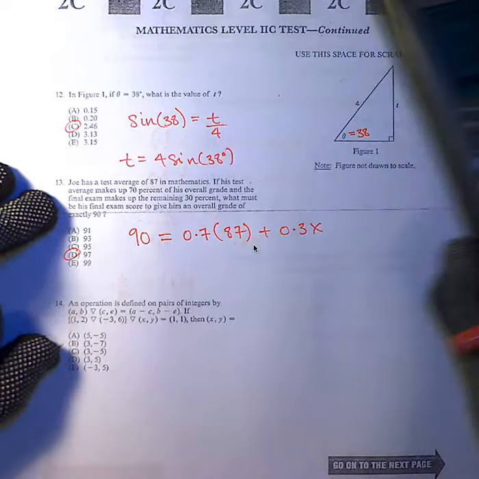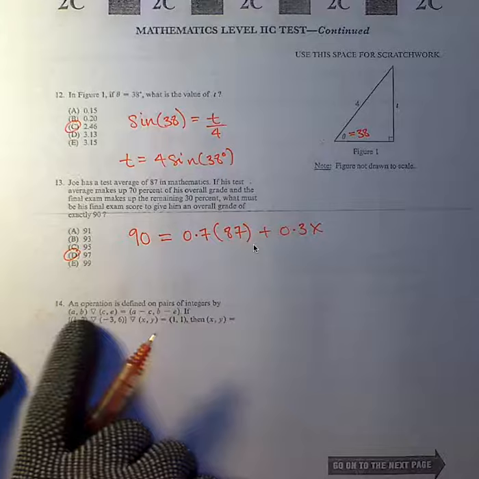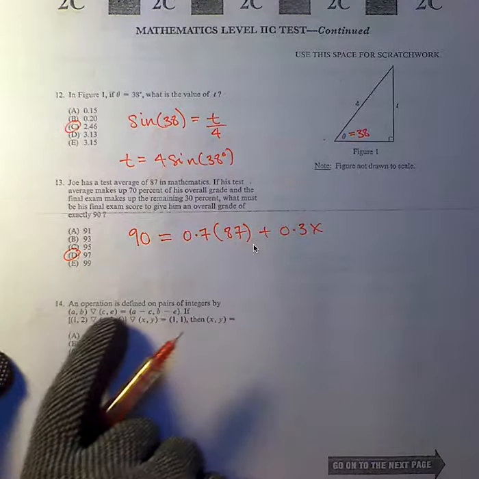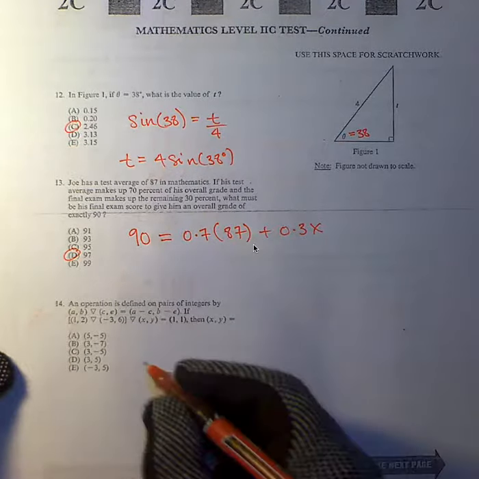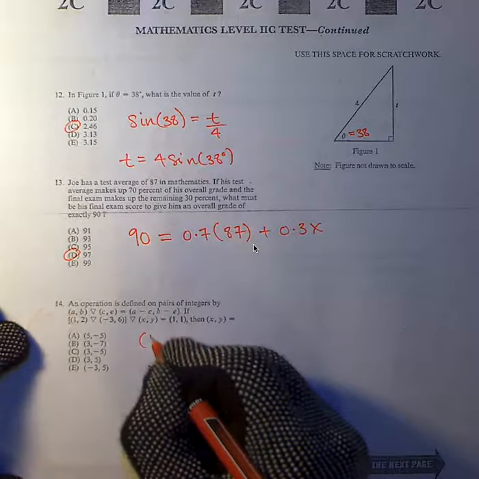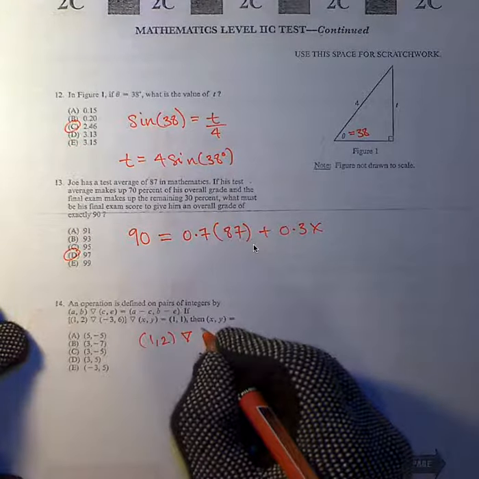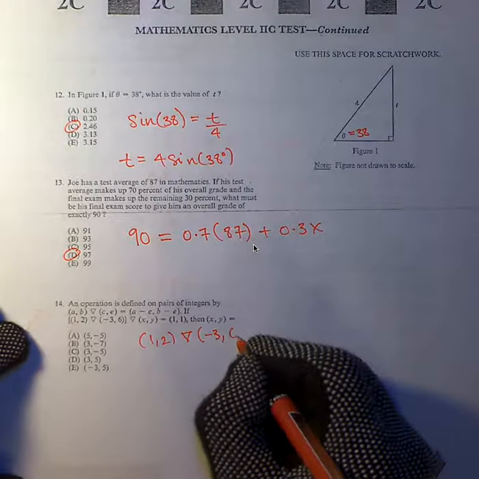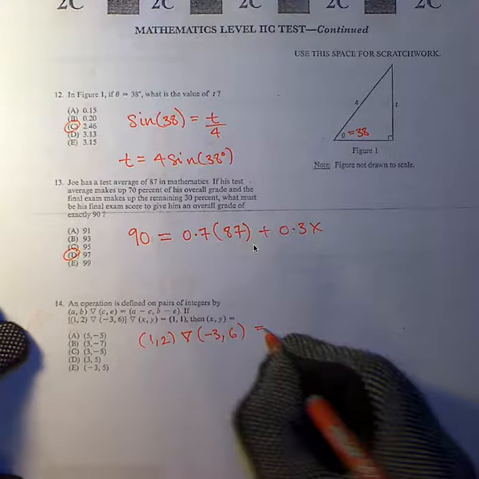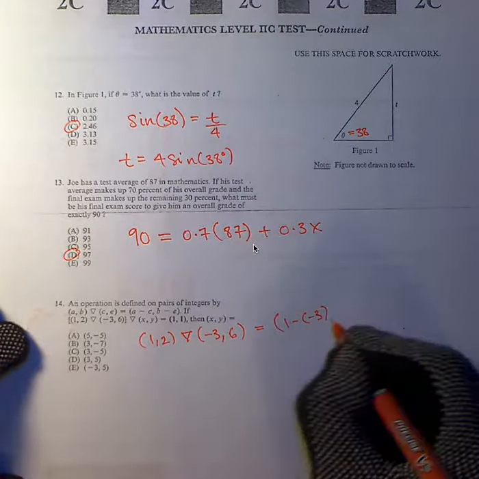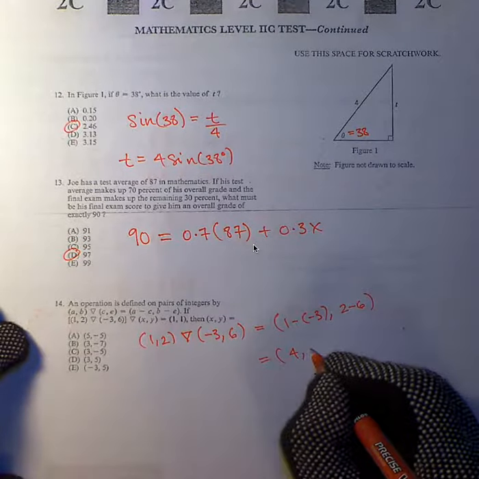Okay, now next it says that the operation is defined by subtracting the first coordinate in each pair and then the second coordinate in each pair. Okay, fine. So it tells us this is equal to 1, 1. What's x, y? Very straightforward. First, let's work on 1, 2, and then that upside down triangle, 6. By the definition we're given, it's going to equal 1 minus negative 3, comma 2 minus 6. That is going to say 4, comma negative 4.